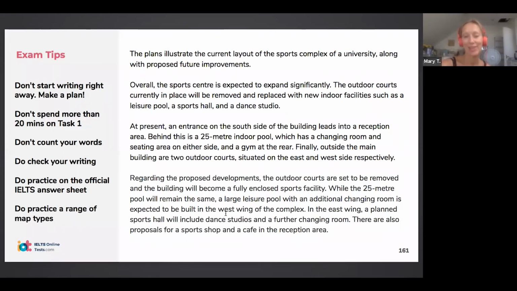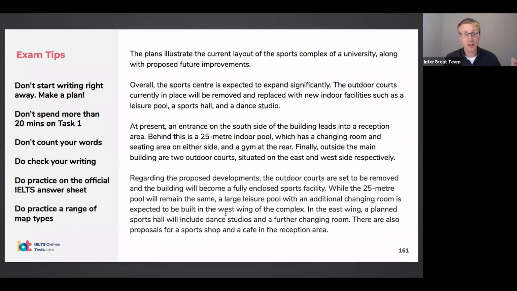I think it's okay to go slightly over. There actually isn't an upper limit for the writing, so you can write as many words over the word count as you like, and you won't be penalized for that.